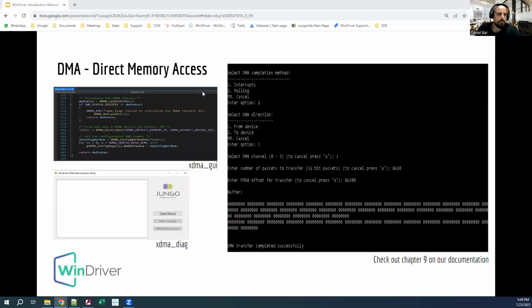So DMA, of course, direct memory access, can be quite a challenging project to execute, but WinDriver can make it a whole lot easier if you want to know how.